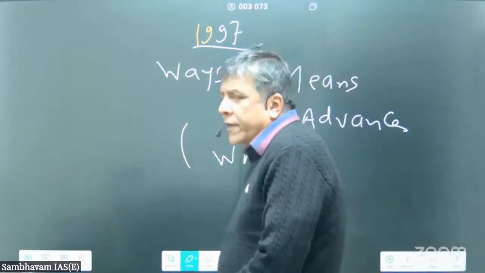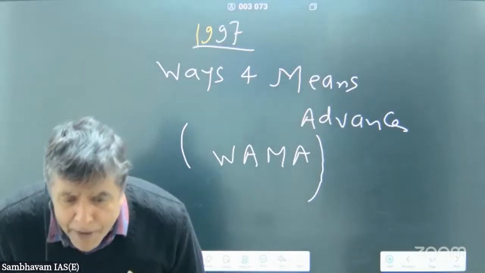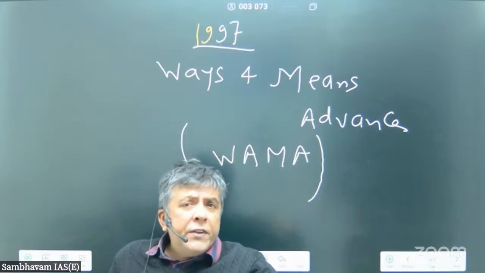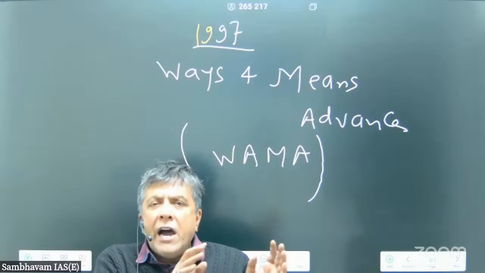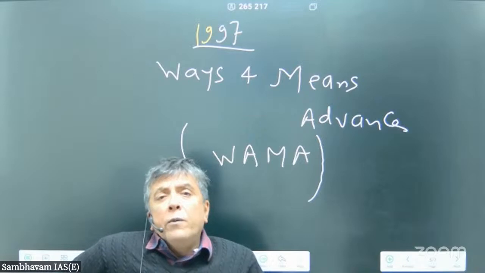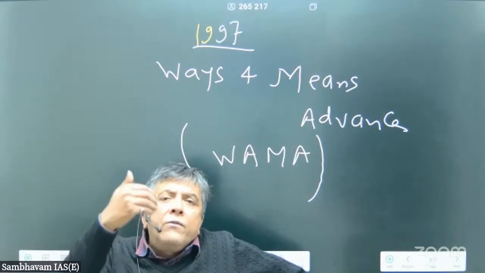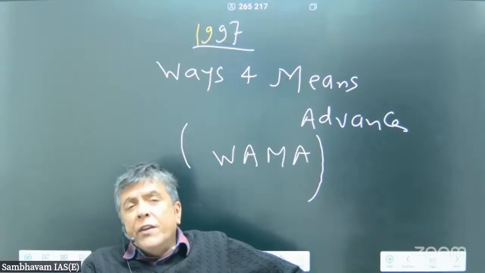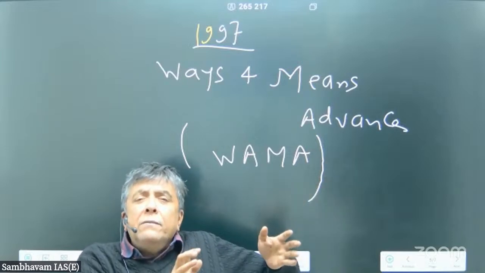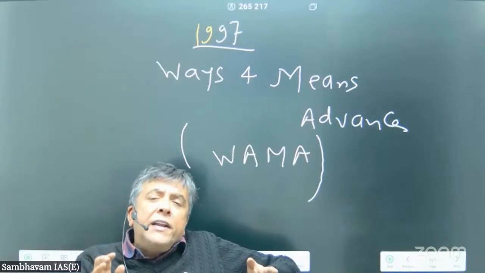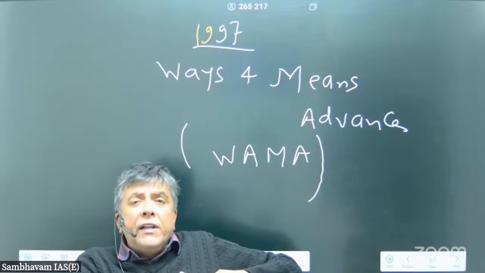Now, there is a lot of confusion between this policy and that policy. Here you have to remember that RBI is still the banker to the government. There are many differences between this and that. Under deficit financing policy, the borrowing power of the government of India from the RBI was unlimited, meaning the government could borrow to any extent. Ways and means advances are also in the nature of a loan given to the government by the RBI, just like deficit financing. But this money, in the name of advances, cannot be used by the government as a source of financing the budget or the deficit.